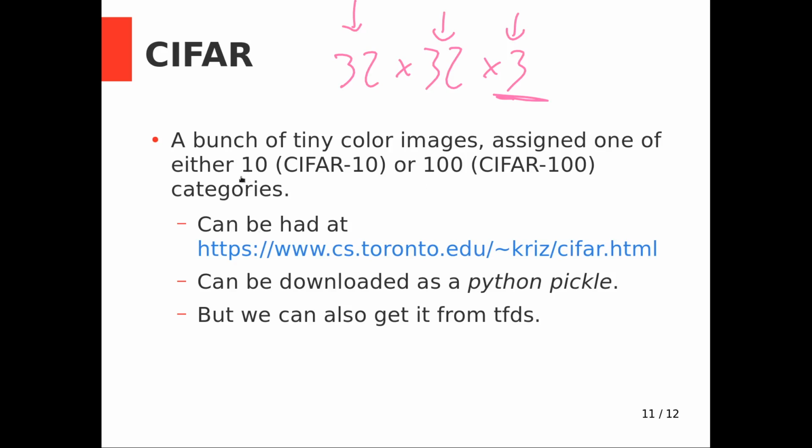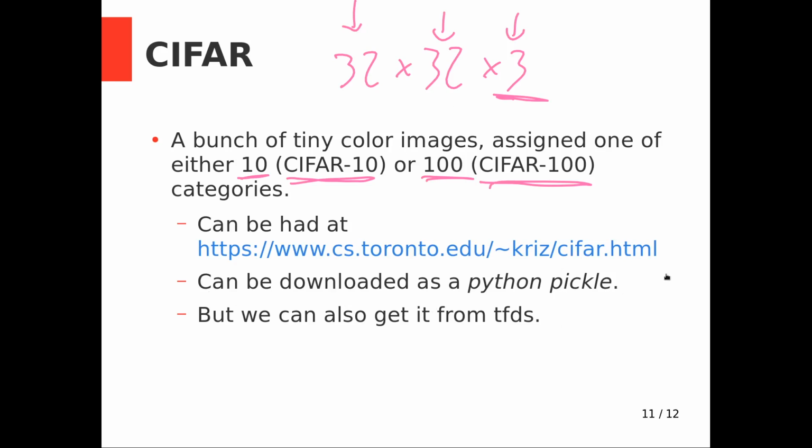Each image is assigned one of either 10 class labels in the Cifar 10 dataset, or one of 100 class labels in the Cifar 100 dataset. So it is the same images, they are given finer labels. In the Cifar 10, the labels are things like animal or vehicle, right? In Cifar 100, it's bear, dog, cat, duck, right? So it's finer, you see? Instead of just being animal, it's one of 10 specific kinds of animal, right?